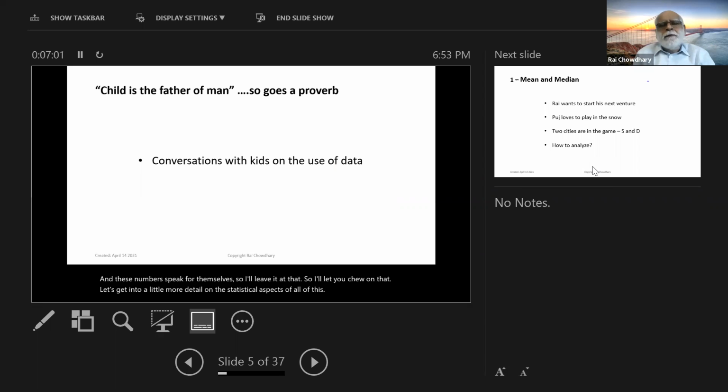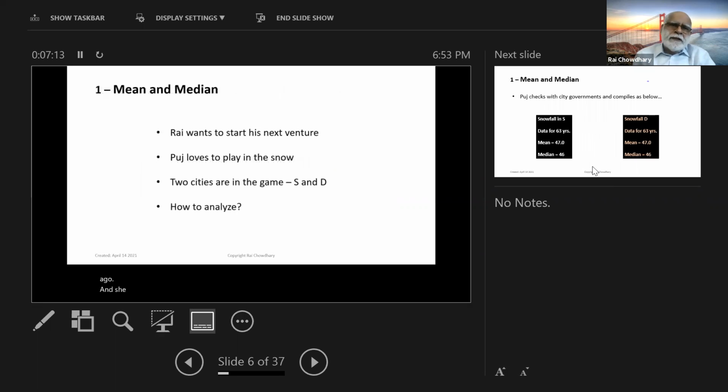So I'll start off with a small story. We were considering relocating at one time. So I was talking to my daughter. This is a long time ago. And she came back to me with data and she said that, well, we need to look at the mean, we need to look at the median, what is important to you? Do you want to locate in a colder climate, warmer climate, and so forth. So there was a lot of family dialogue about relocation.